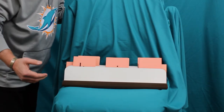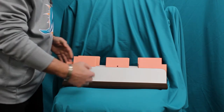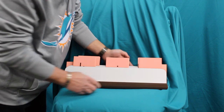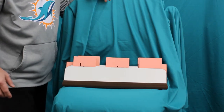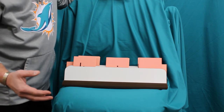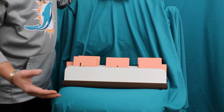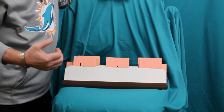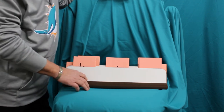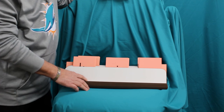Okay, so what we have here is the blending shelf. I've got some cards that I put on here. The teacher guides, when you get into the lessons, will tell you what cards you'll be using, and you can add more cards or take away cards as you see your kids mastering different sounds and those kinds of things. But this is a tool that's used primarily in first grade.